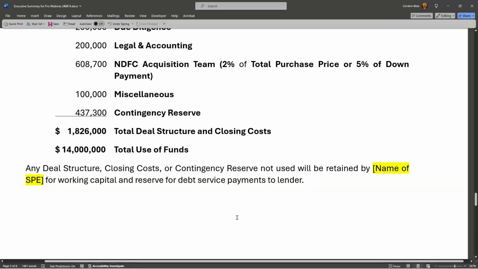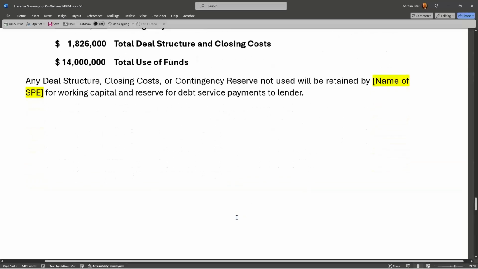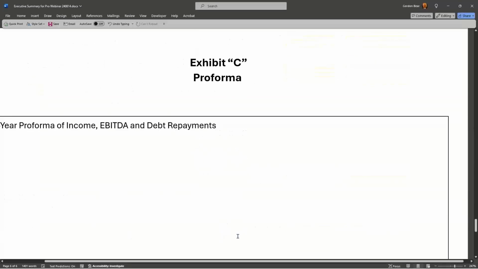Everything we do, we focus so the lender understands we know their business, we understand their need to win, we understand the risk they're taking, and we've done everything we know how to make sure there's never a default, never a late payment, never anything but honoring our agreement to them. That's page 5. And then Exhibit C is the pro forma.